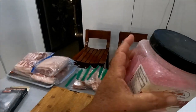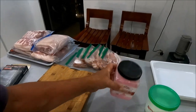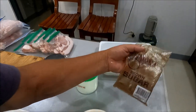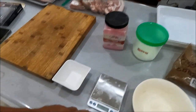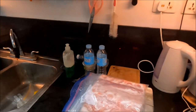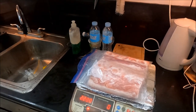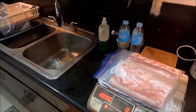So I've had this, I've made bacon now for years. Last 3 years, and look how much cure I've got in there. Heaps of cure, guys. Salt, and of course, brown sugar. So I'll use up all the old stuff first before I open a new packet. So weigh it on the small scales. These are grams. Now, the bacon, this size here, this is 2.28 kilograms, or 2,280 grams.